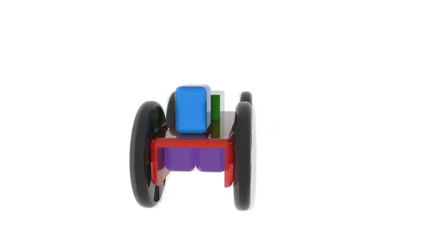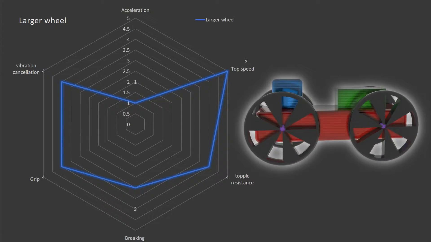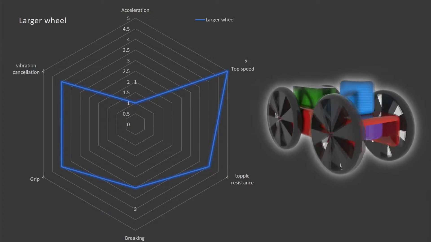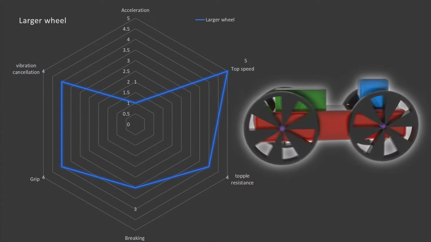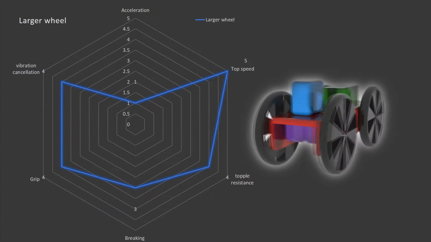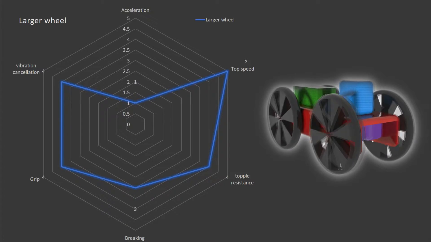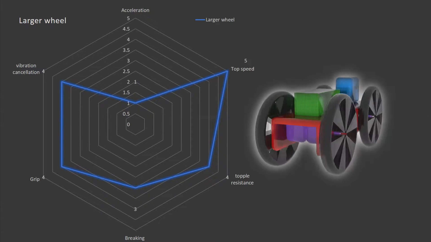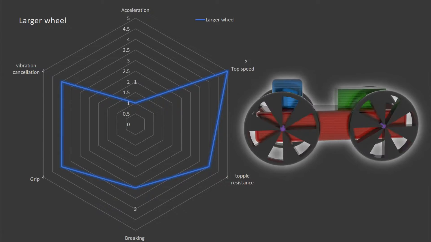When the robot has larger wheels, it has more advantages and less downsides. Larger wheels give us more torque, also increases robot's grip on the road. More grip tends to have more vibration cancellation. This also results in better braking. With larger wheels, the robot can't take sharp turns, but the turns are very accurate. The only major downside of this property is the acceleration. Due to larger wheels, motors have to exert a lot of energy to get good acceleration.